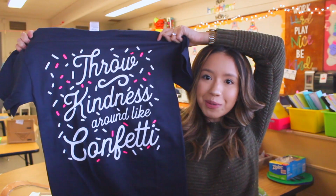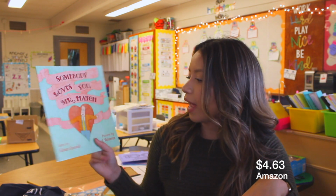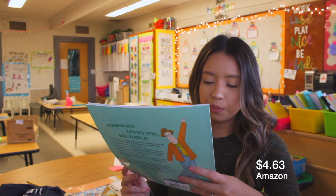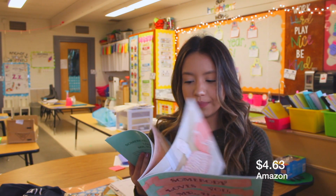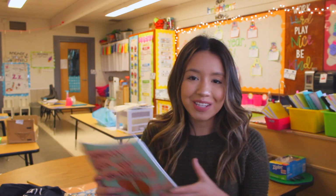But it's so cute. Alright, so another thing with Kindergarten Crate is that they always send you a book every month. So if you think about it, it's a great way to build up your classroom library, and it's great because it's themed. So obviously this is a February box, so it's going to be Valentine's Day themed or kindness themed, hence the shirt. So this month's book is Somebody Loves You, Mr. Hatch by Eileen Spinelli, and I've never read this book before, but I'm always super excited to add a new book to my classroom library.